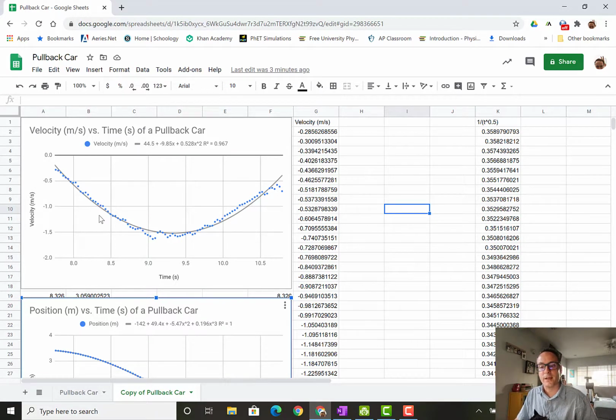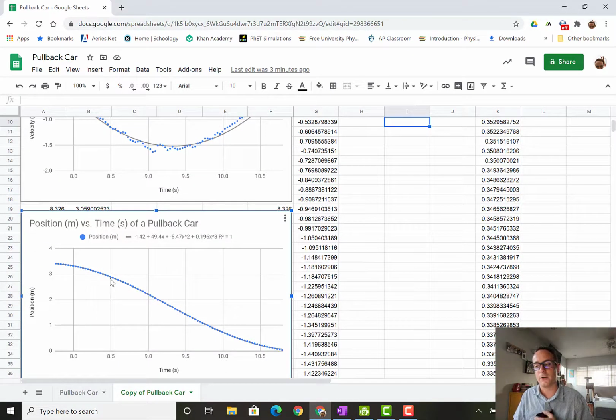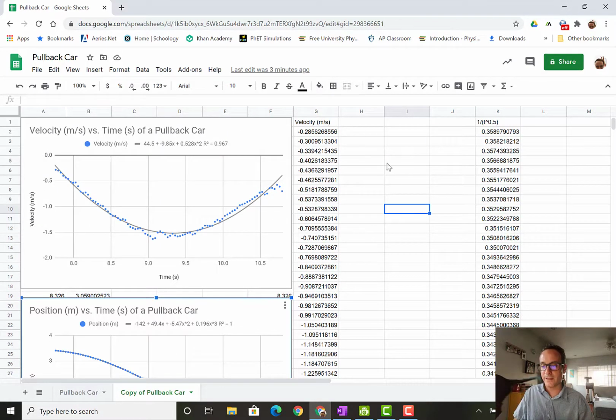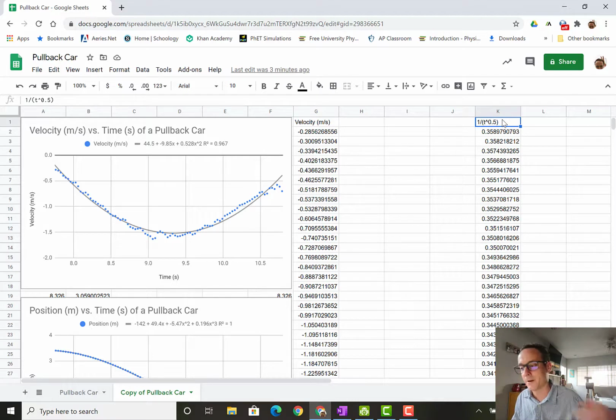So you're modeling velocity versus time as a quadratic, and you're doing position versus time as a cubic function. Then you can just leave it like this. In fact, this is fine because I can just look at it like that. And then off in this column, it doesn't have to be column K, but it has to be somewhere to the right over here. You're going to do the operation 1 over the square root of t, or t to the power of a half. And then I should be able to look through that and see that you did that.